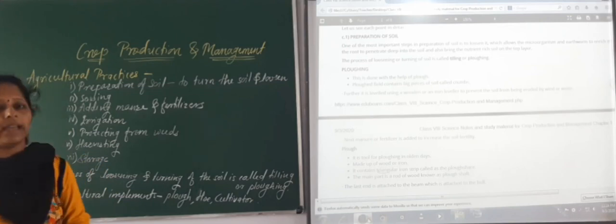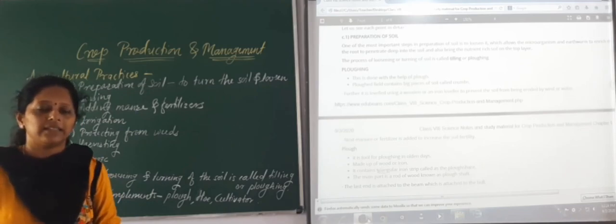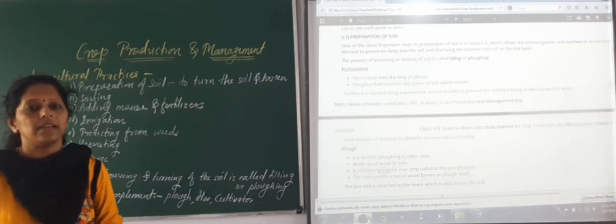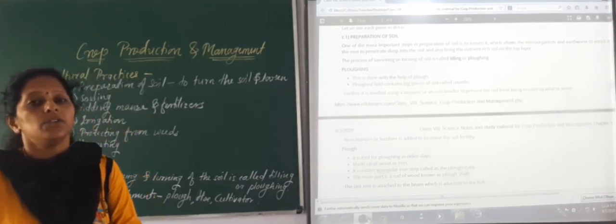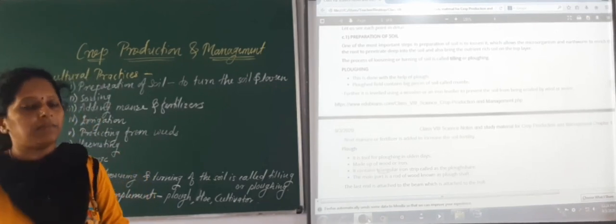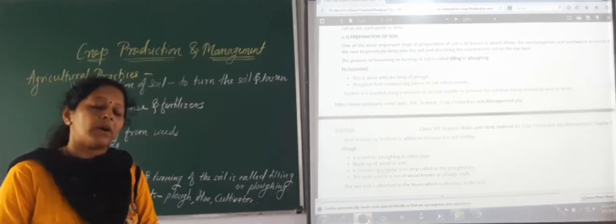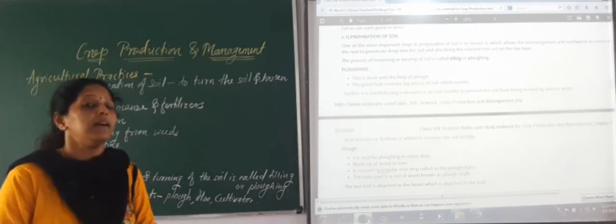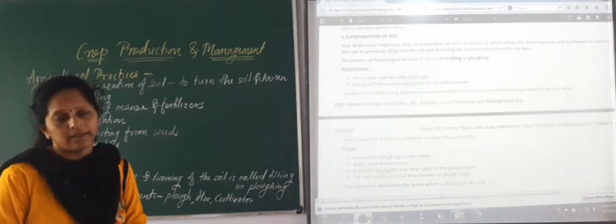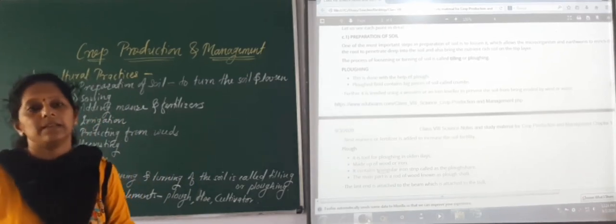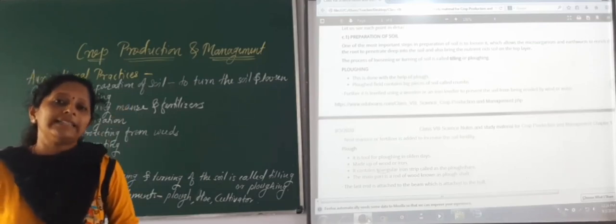India has different seasonal changes, like the rainy season, winter season and summer season. As you know, there are two types of crops we take yearly, that is the Kharif crop and the Rabi crop. In the last session we learnt the Kharif crop is grown from June to September, for example maize and groundnuts. And the Rabi crop is grown from October to March, in the winter season, for example wheat, gram and peas. Now we are going to see the next point, that is agriculture practices.